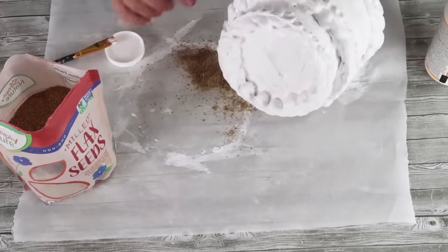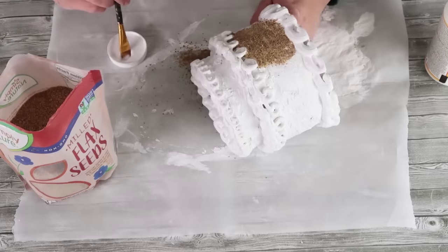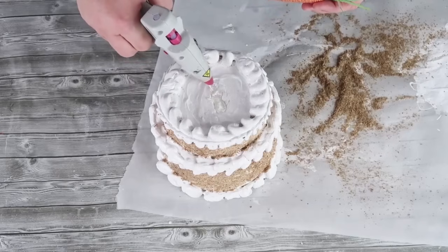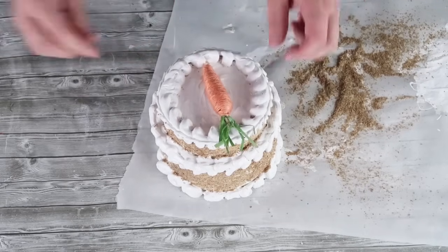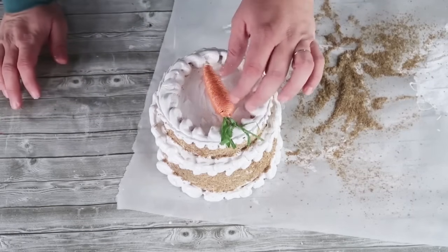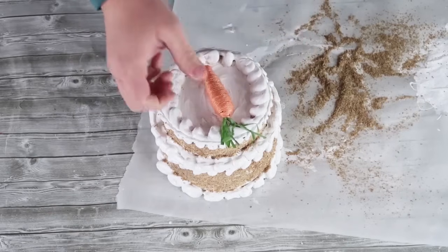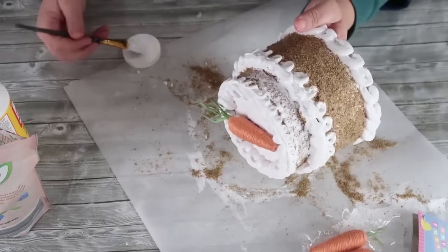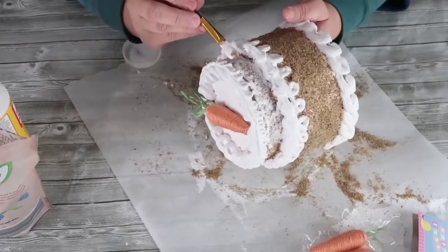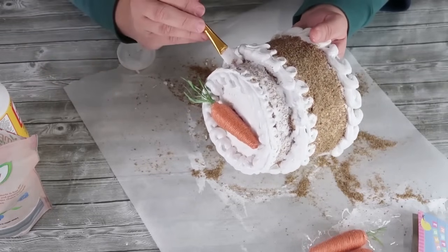So you can see that I went all the way around the cake on the top layer and the bottom layer. And now I'm putting in that hot glue and I'm just nestling that carrot down in there. And now at this point, I've decided to make sure that the flaxseed is really bonded on there well and it doesn't rub off over time. I'm going to come in with one more layer of Mod Podge and put one more layer of that flaxseed on there. This is going to create a double layer, really locking it in and making it look high quality, and it's going to trick a lot of people when they first see it, thinking that this is a real mini cake.